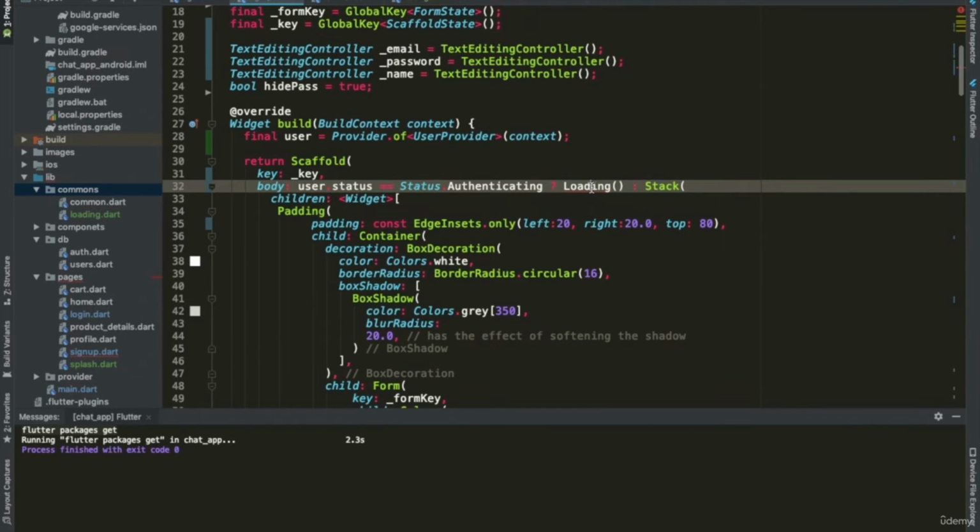If that's not true, we'll display our stack. That's that.